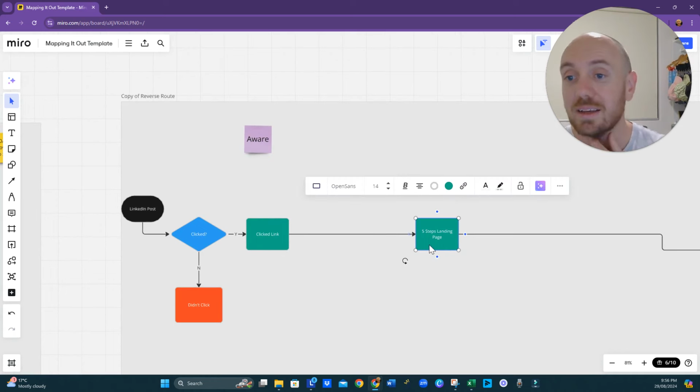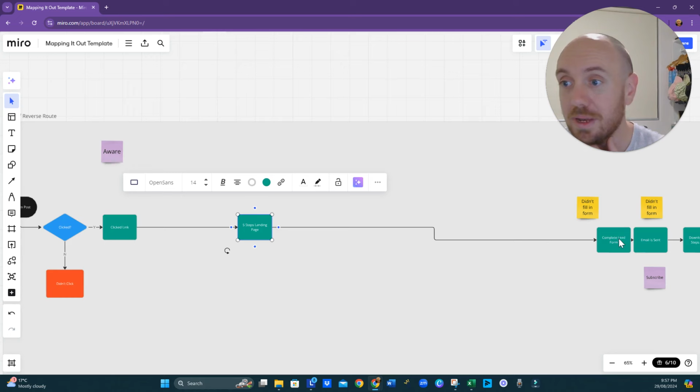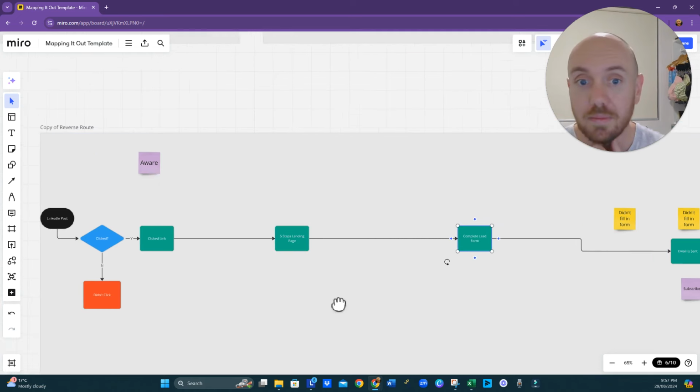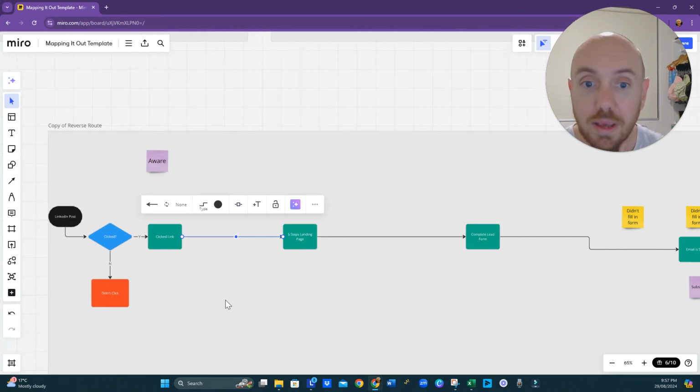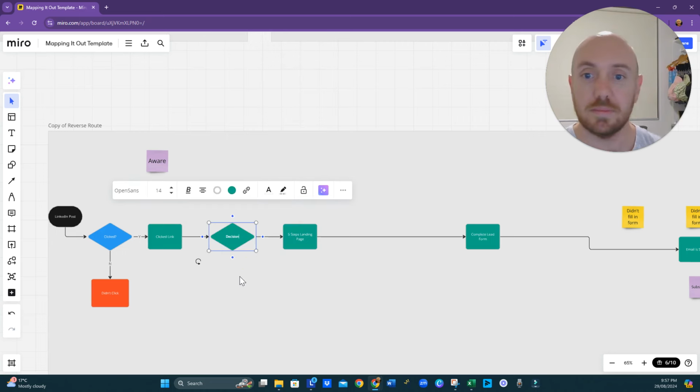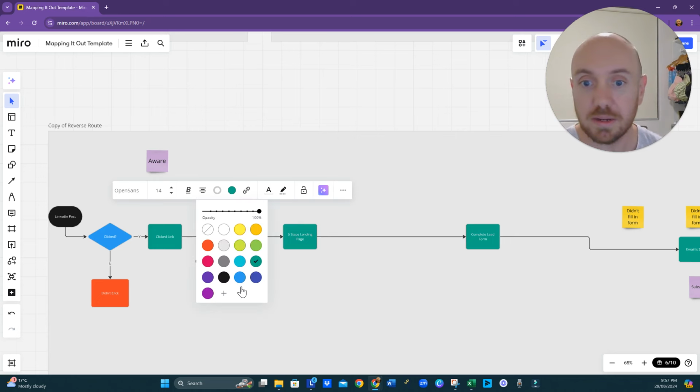So they've clicked the link, and then they go to the 5 steps landing page. Okay. So what happens here? They view the page. So let's say they bounce. So they don't make it to the page.